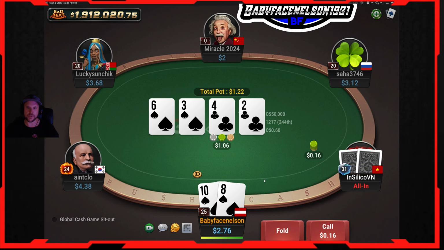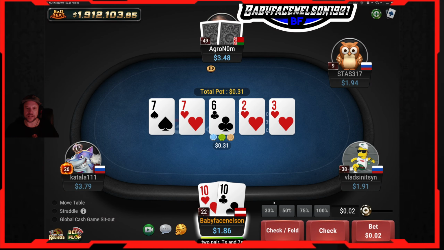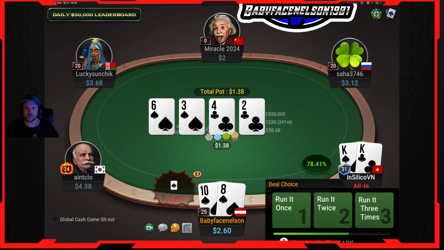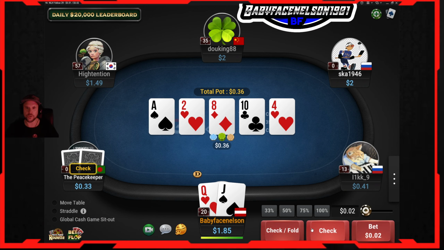King 3 could have flat, but we decided not to. I gotta call 16 more cents. It's only 16. I need a king or a 9, so we'll call one more. Just need a spade and we'll win the game, but who knows.